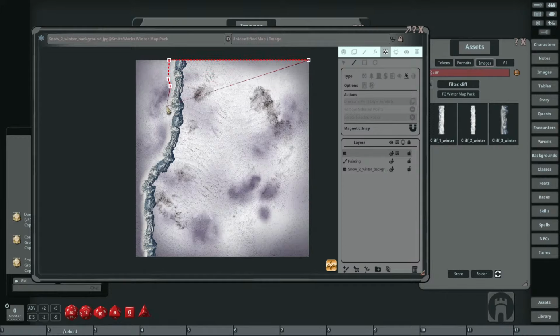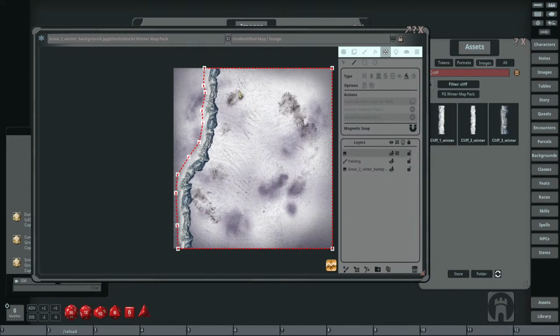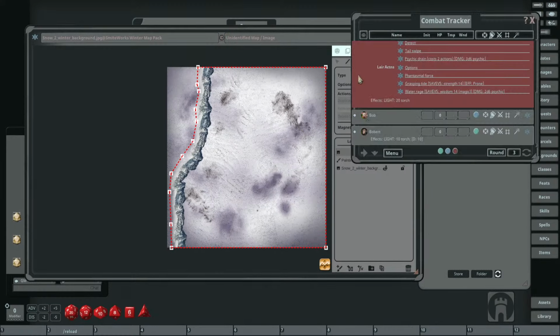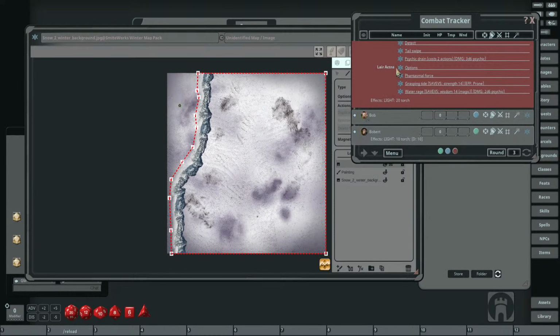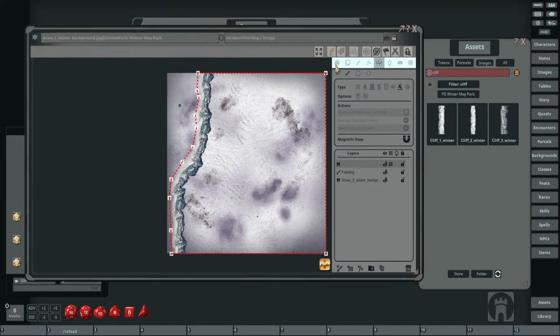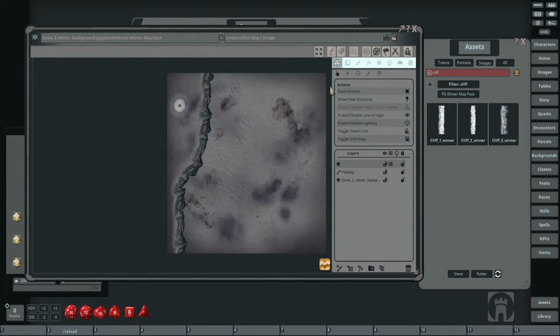And we're just going to move along, and I'll do a little bit of a rough job as we're getting kind of low on time here. And double click. Now remember, we cannot see out of a pit, but we can see into a pit. So what we can do is grab our, let's grab Bobbert, and let's turn on our line of sight and whatnot.